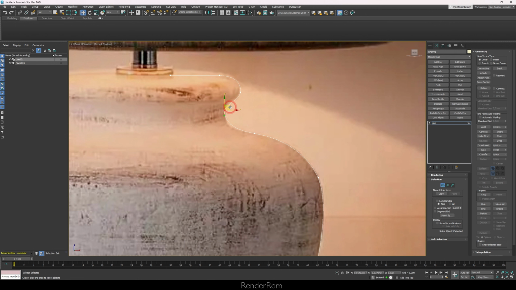So for example, this part can actually go down, and I can try to extend it more, let's say like this. Now this part, let me see if I can maybe correct something here. Maybe this one can go a little bit up. And let's say this is pretty much it.